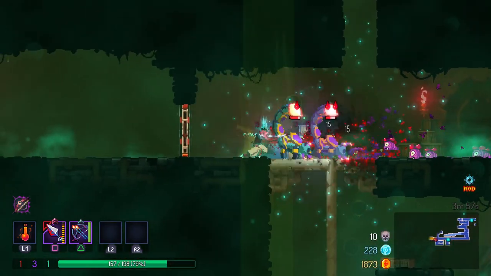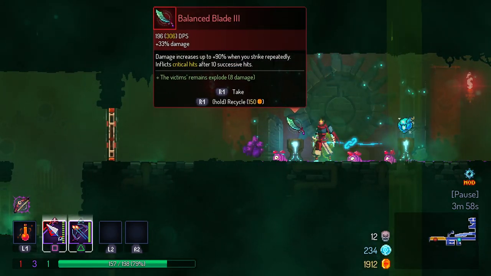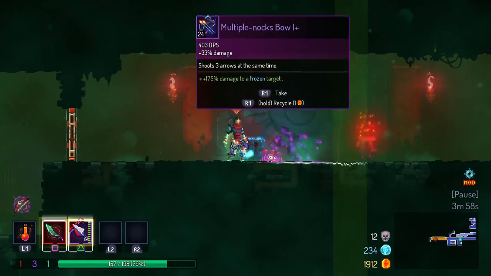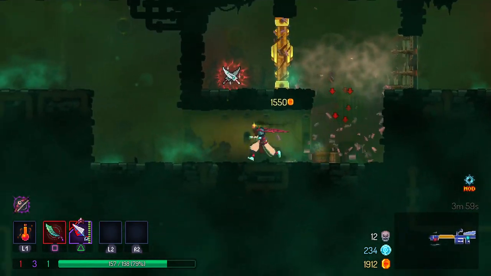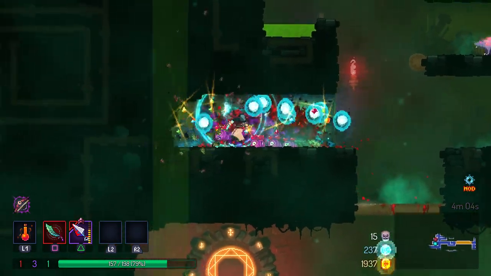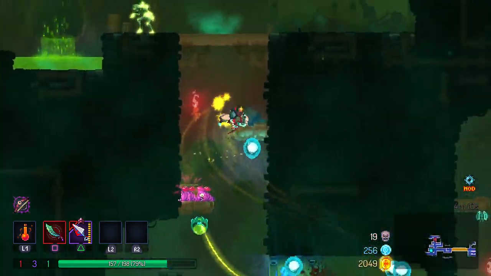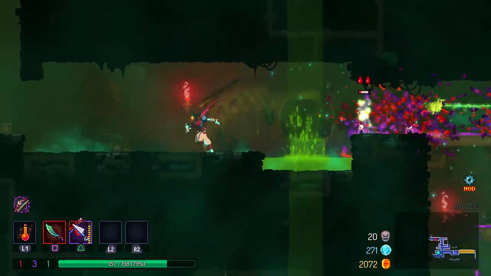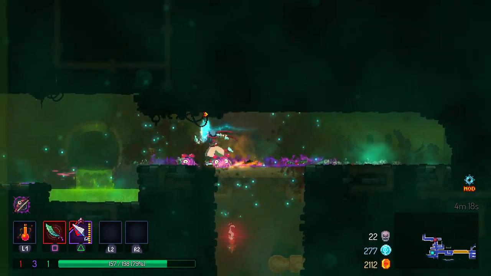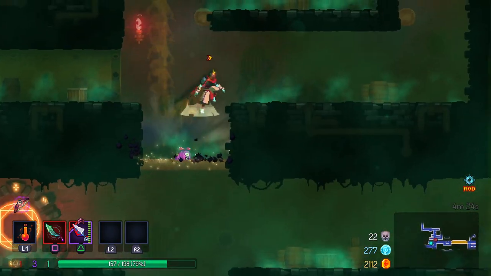God, I've never considered a ranged weapon as a primary before, but this is incredible. Oh, we got the balanced blade as well. I do quite like the balanced blade. Maybe I'll do that and then that. It's pretty good. I killed two rats and I get like 1,000 cells. I'm on 260, this is nuts. This is genuinely absurd. Yeah, maybe I need to lower it to like 2 times or 3 times.